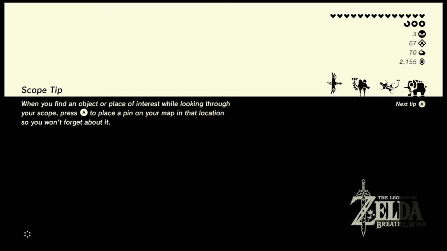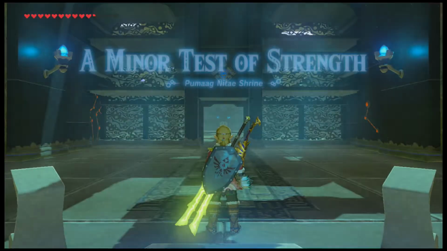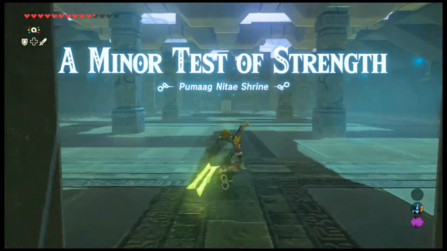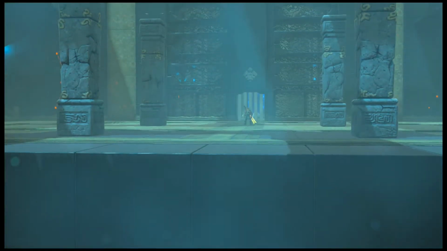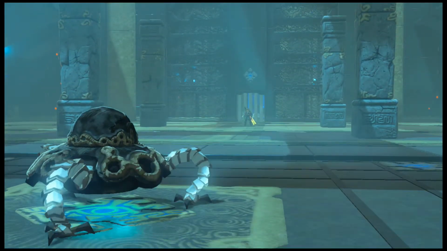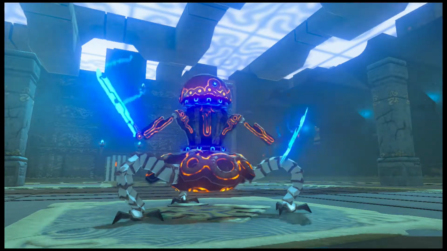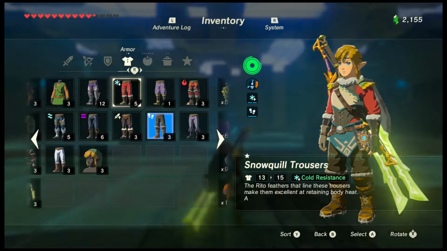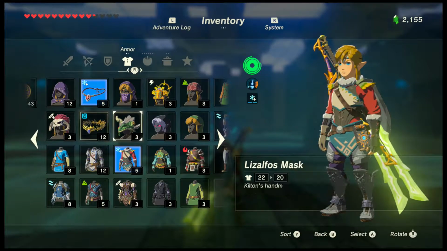Oh, 2,155. I was gonna say, I'm close to paying off that fairy. No, I am not. Let's see, a minor test of strength. And this should be no problem. In fact, I really need to get rid of my old gear because it's used for the cold. And I'm not in the cold climate anymore. So I'm going to get my signature outfit on.